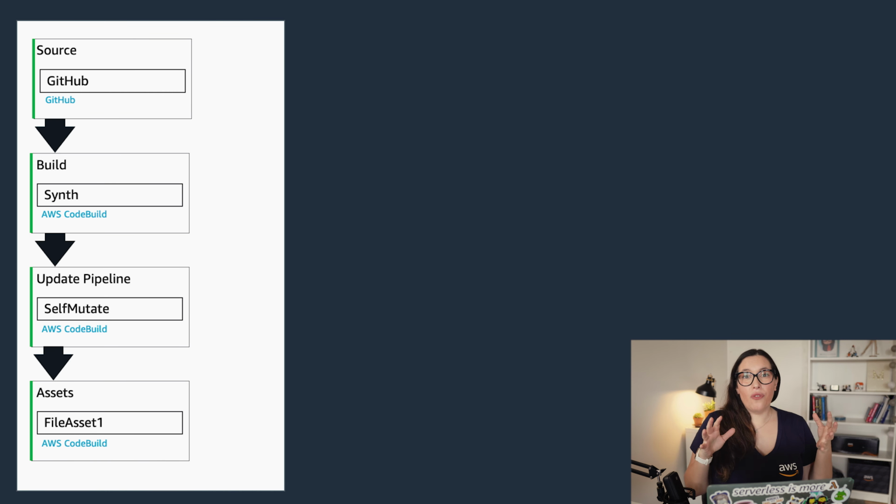And the last of these mandatory stages is the publish assets. This stage will prepare and publish all the assets in S3 or the container repository from where you can deploy all your things, and it will do it for the right version and for the right account that you're going to deploy to. With CDK pipelines, you can deploy not only in one account, in one region, but in multiple accounts and multiple regions, and you will see how easy it is to do that.